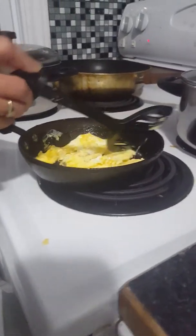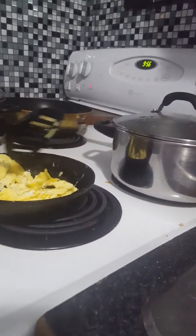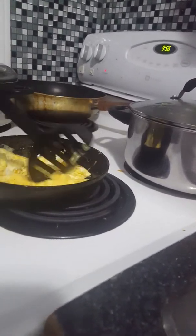Okay, so you're ready? I'm going to flip the little piece. As you see, she's going to flip it. She flips it. And then this other piece. I want to try to flip a piece. I think this is the last one, and after that we're going to cook the rice. No, let me flip the last one. Okay, here. So guys, we're going to let Mom do it.